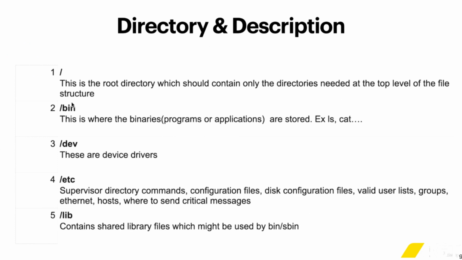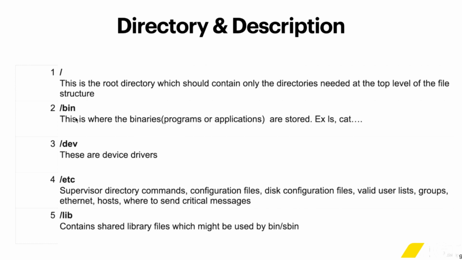Okay, let's start by understanding what each of these directories means and what kinds of files are stored inside them. The root folder is defined by the /. It is like the top level view, and all the folders are inside of it. All the other directories are inside it, which are bin, dev, etc, and others. Next is the bin directory. What does the bin directory have? Bin is short for binaries.